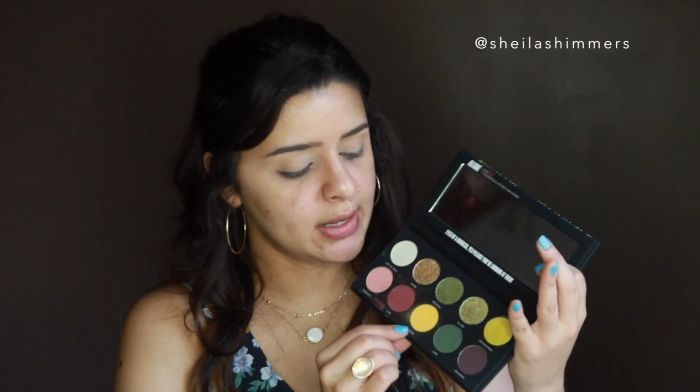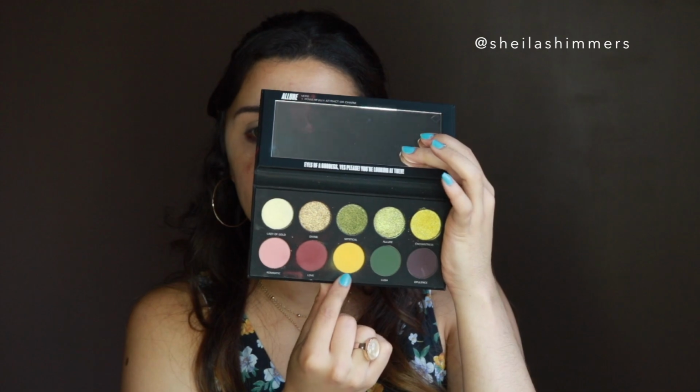So I'm going to be going into Oh Sun again, and I'm applying this all over my lid. And you can see how now it's showing up yellow. So you definitely have to go in and set your concealer before you start applying this. Much nicer. This is blending really nice. You can really see that yellow now.